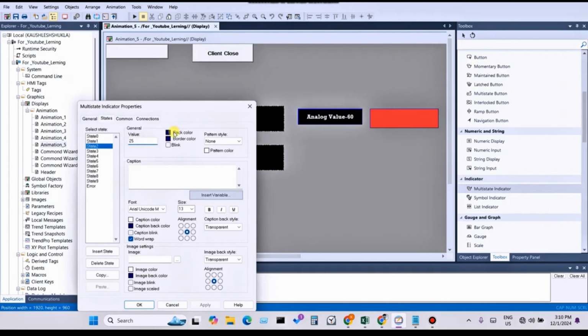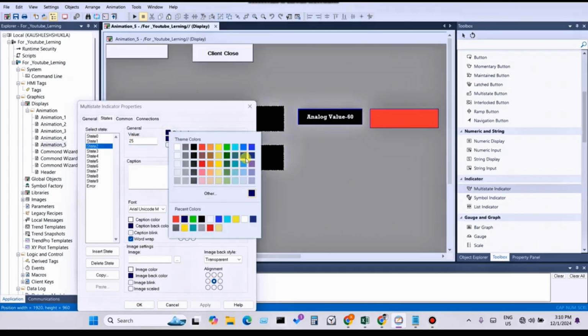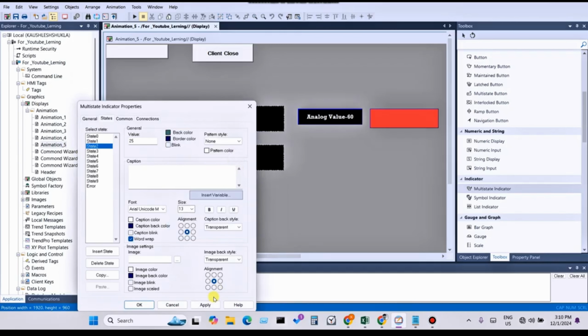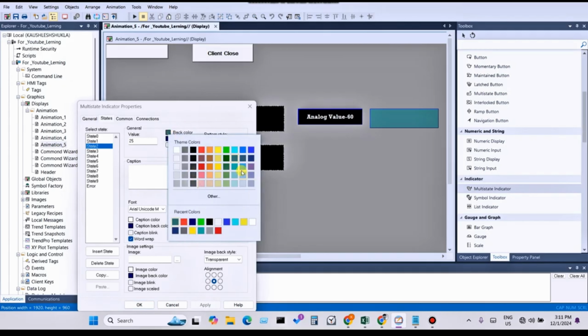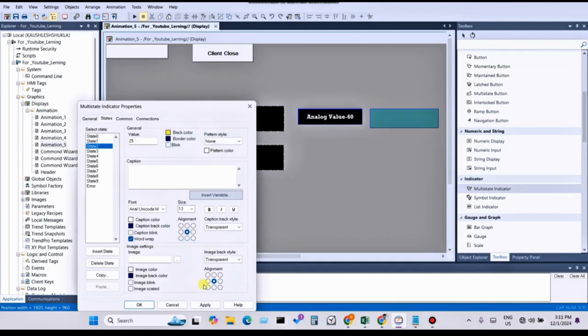In 2 the back color should be, for example, okay, dark red. The color should be yellow in the 25 condition.